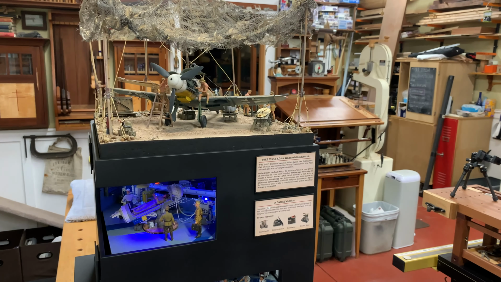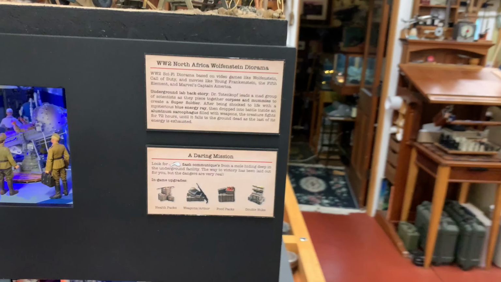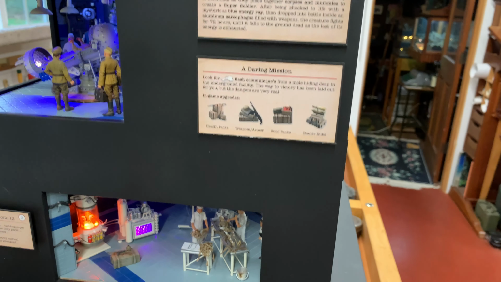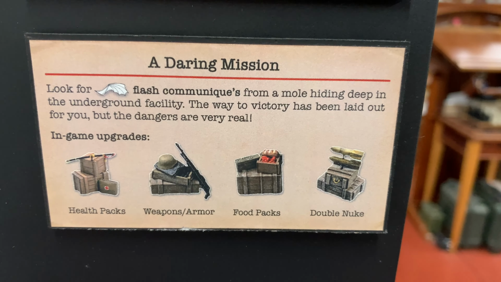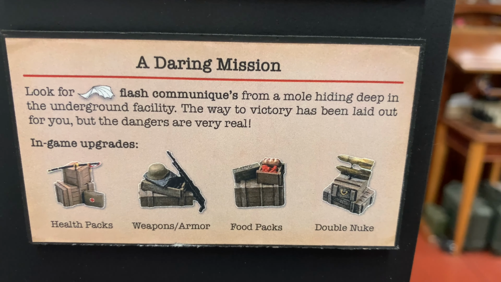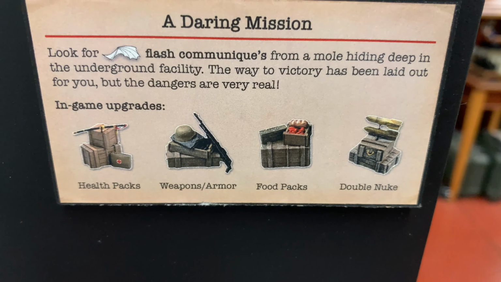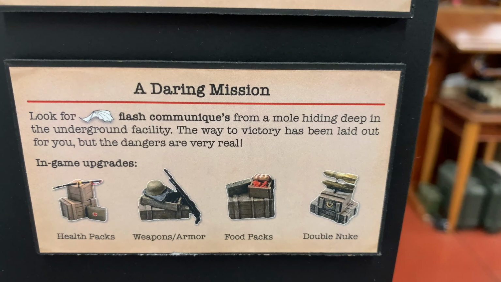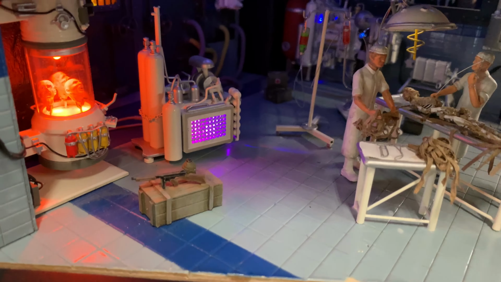But in the Wolfenstein video game, there's always like the good guy, and he goes in. Blaskowitz is the guy, the good guy's name. And so he goes in and does anything like a special agent would. In this, I've basically got the explanation of look for flash communiques from a mole hiding deep in the underground facility. The way to victory has been laid out for you, but the dangers are very real. And then there are health packs, weapons and armor packs, food upgrade packs, like the double nuke. And these are, you see these in video games all the time. So I thought it'd be really cool.